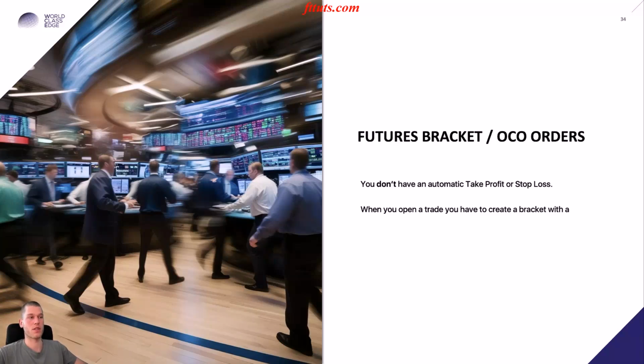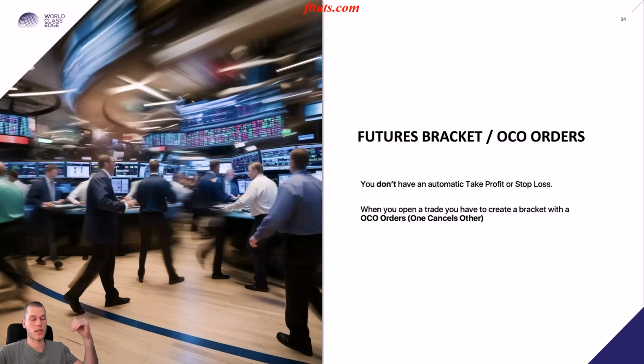Same is for selling a contract, but in the case I buy a contract, OCO order is one cancels another. In CFDs, you can just put a stop loss and take profit. Very easy to understand. An OCO order is kind of the same. The process behind it is just a little bit more complicated. So one order cancels another.